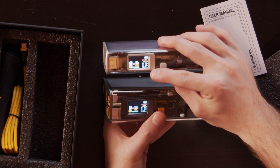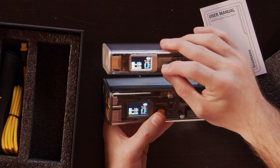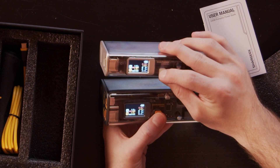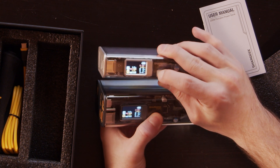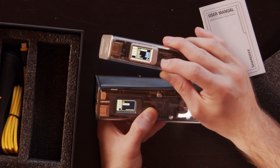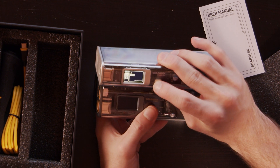You've got everything from what I think is time, all the way up to the current temperature of all the cells and stuff. This is definitely a very nice power bank. To turn it off, you just push all the way through, hold it down, and that powers it off.